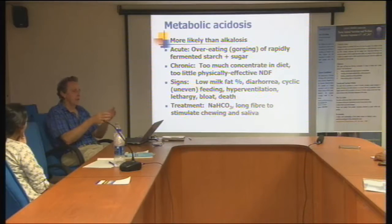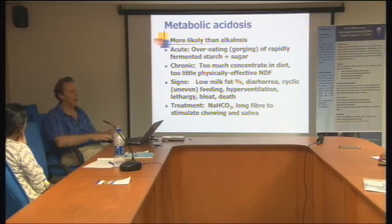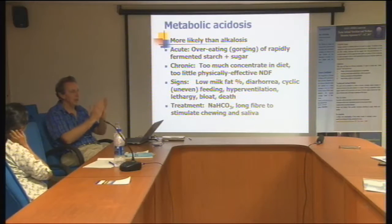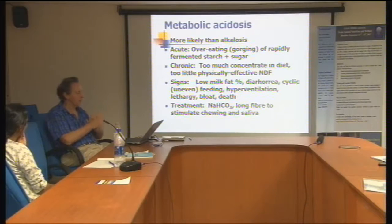the correct processing of the grains is really important. So if you take a little cereal grain, it should be cracked, but it should not be split open. If you feed it whole, then it's likely to go straight through the cow undigested. The same with maize, with wheat, with barley. You have to process it somehow, and you really just want to crack it open, but not smash it open.